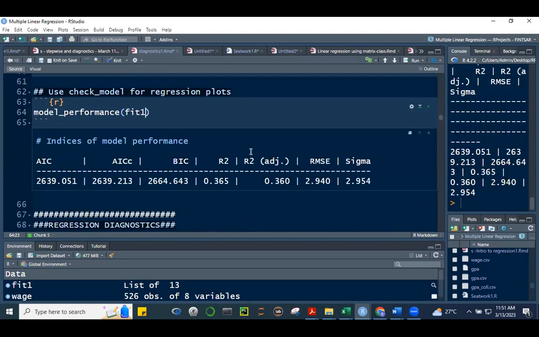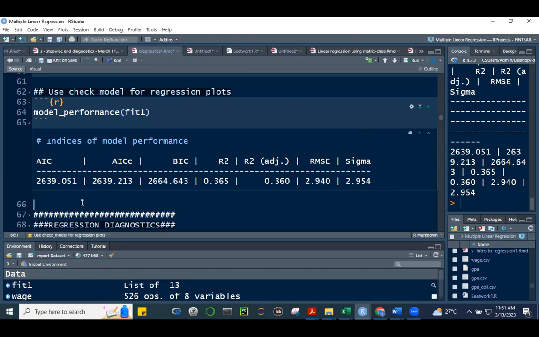So yung final model natin, yung FIT1, gives us a measure of the AIC, corrected AIC, Bayesian information criterion, the R squared, the adjusted R squared, the Ramsey, the root mean square error, and the standard error. Okay, standard error of the regression, 2.954. Especially this sigma, this will become important as we study more in greater detail in diagnostics natin.